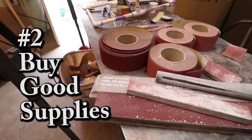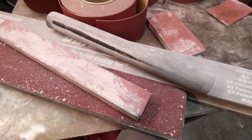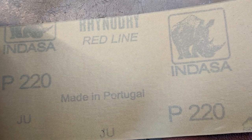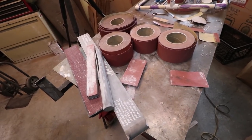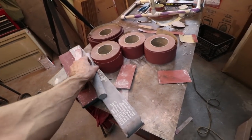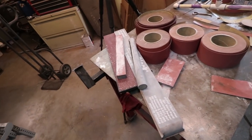My second tip is to buy good material. You can go to Home Depot and buy some sandpaper and sand with your hand, but you're just not going to get good results. You're not going to get a straight car, and I think you end up spending more money. This car is a very low budget build, but this sandpaper was all purchased on eBay — it's made by Endasa: 40 grit, 80 grit, 180, and 220. Overall it's cheaper to use high quality paper because it doesn't clog up. I like the long blocks for things like the door. Porsches have a lot of curves so I've been using this round block in the fender areas, and this smaller one in tighter areas like the front of the fender. But I use the longest block possible whenever I can.